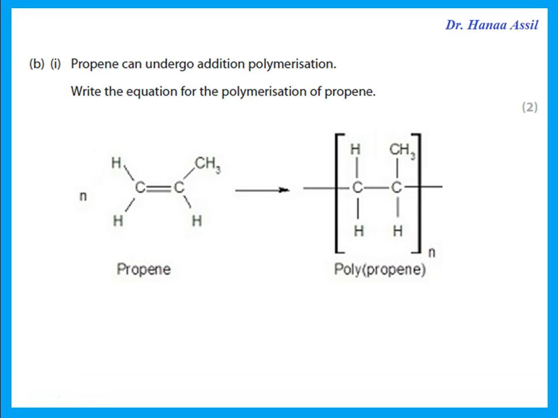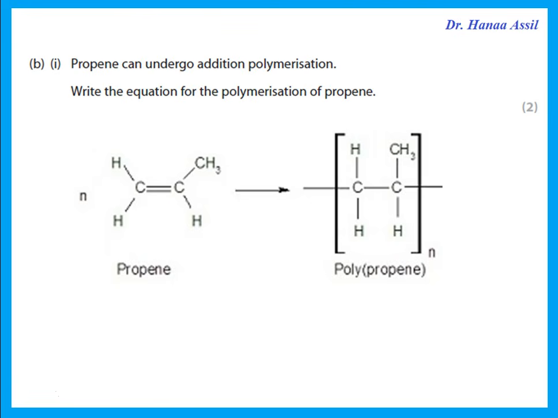We said, how do we draw the polymer? The double bond becomes a single bond, and you write a bond on the right and a bond on the left to join it to other molecules before and after. And then you see what each of the carbons that had the double bond was bonded to, and you copy it. So this is the polymer from propene, and of course the polymer from propene is called polypropene, the same name.